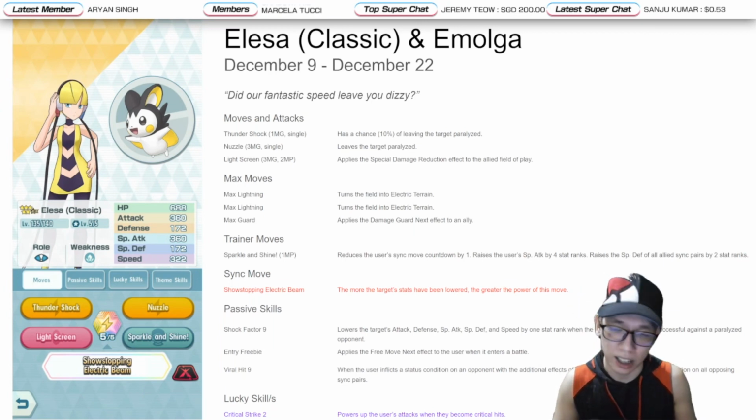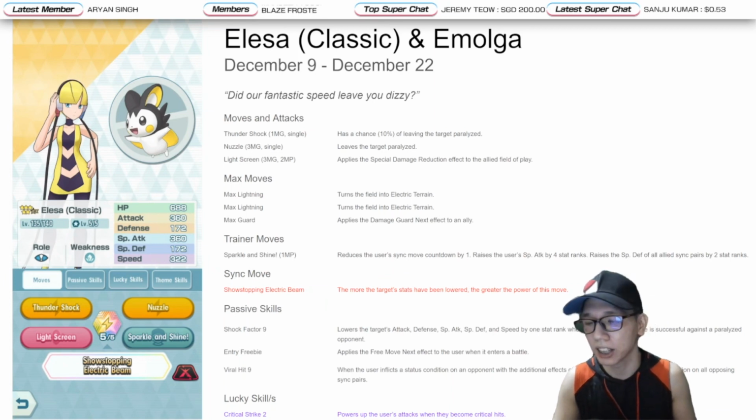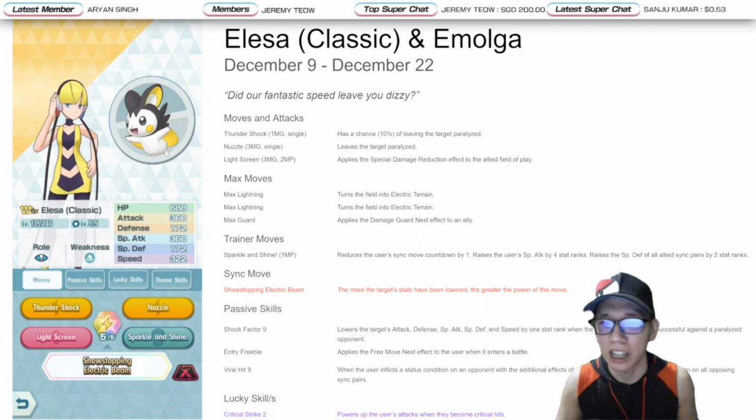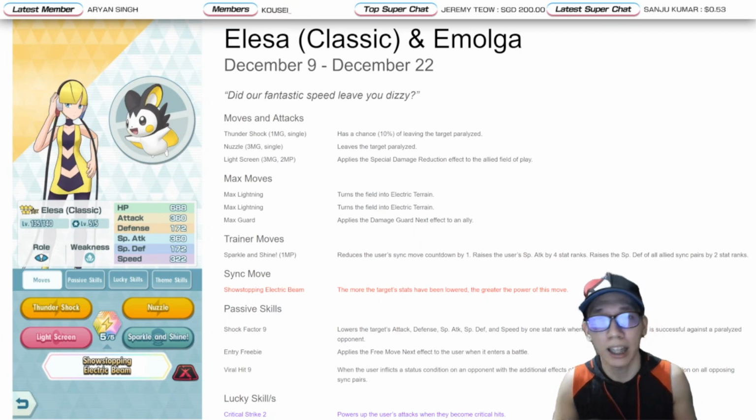We had Alistair with G-Max Gengar. We had... I forgot who the other... Oh, Red. Red and G-Max Snorlax. Elesa and Emolga. Emolga does not have a G-Max form. This is basically a Dynamax Emolga.